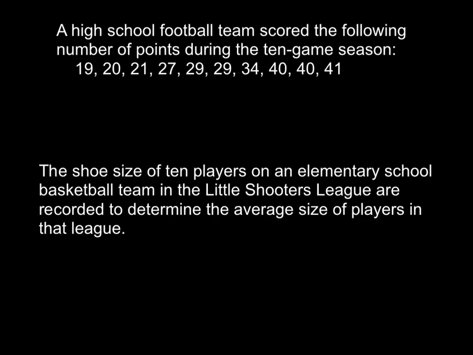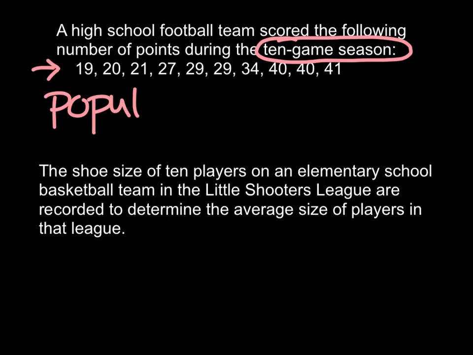So for this question, we need to determine if we're talking about a population standard deviation or a sample standard deviation. So for this one, they tell us that the season is 10 games long, and we have 10 points of data if you count them. So we haven't left any of them out. Therefore, it is a population standard deviation. We have all of the points of data that we could possibly have.